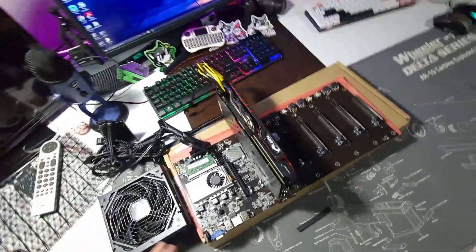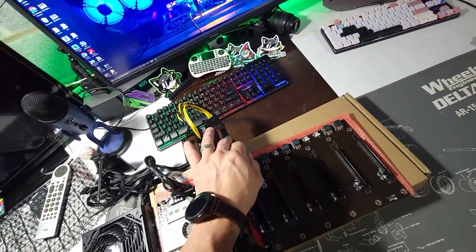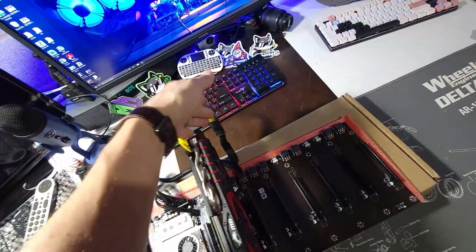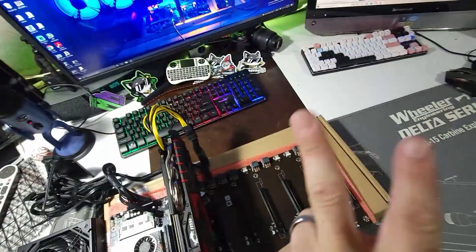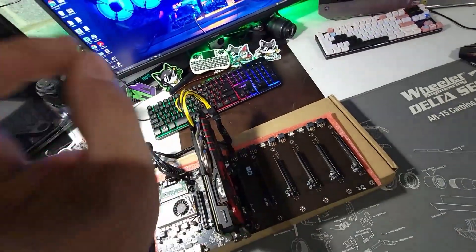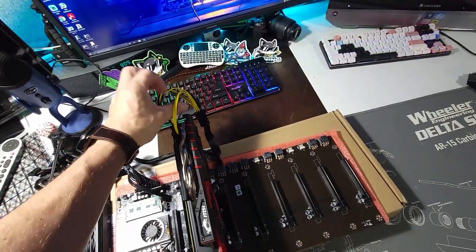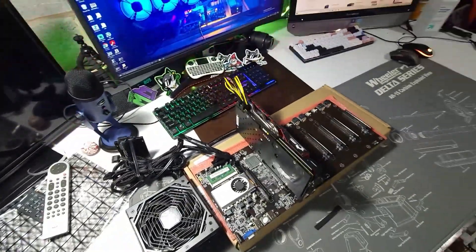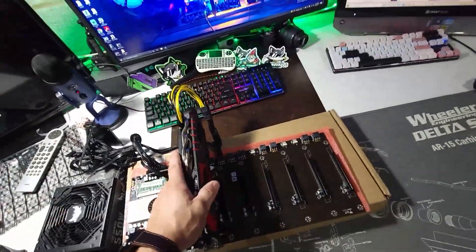On my regular rigs I use server power supplies. I use one splitter and power two risers with it — so one cord out of the power supply can power two risers. I do not recommend powering two GPUs from one splitter, and I also don't recommend powering a GPU and a riser together. Just split it and do two risers — that's the safest bet. Each riser won't pull more than 100 watts, so you should be fine.